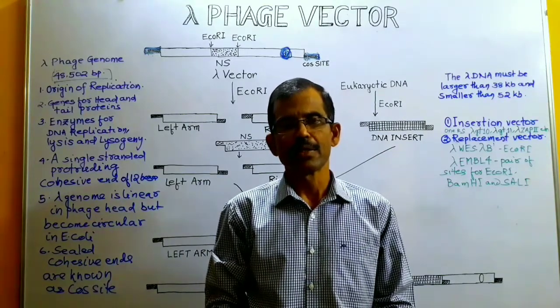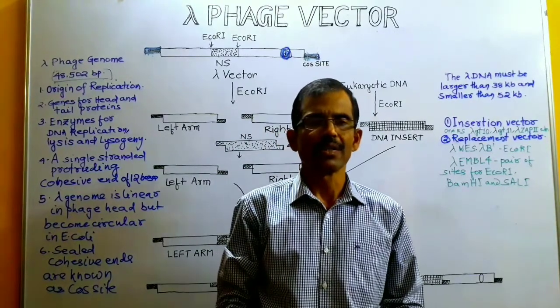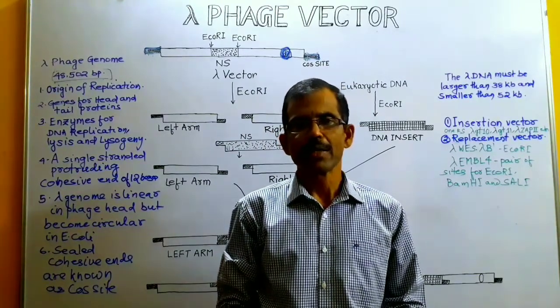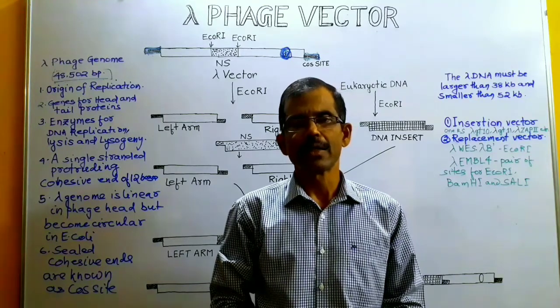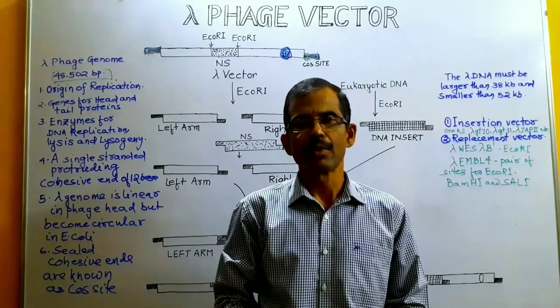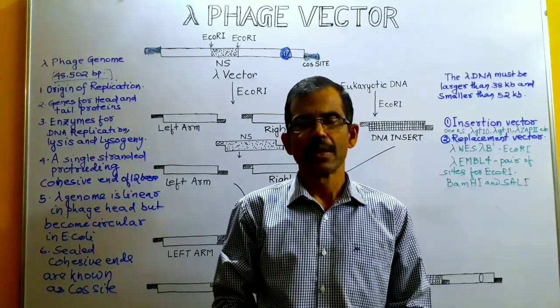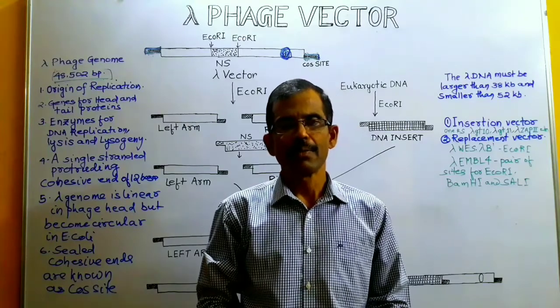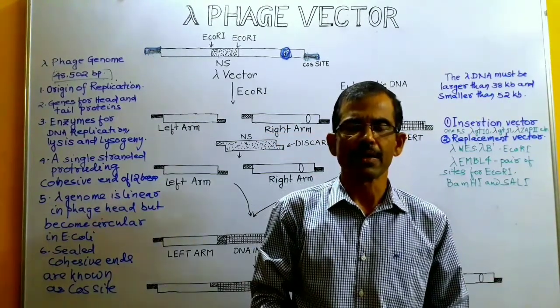Other bacteriophages infect the bacterial cell but do not cause its lysis. But the genome of such phages integrates into the bacterial chromosome, where it replicates along with the bacterial chromosome. Such type of bacteriophage is called lysogenic phage. Several bacteriophages are useful as cloning vectors.